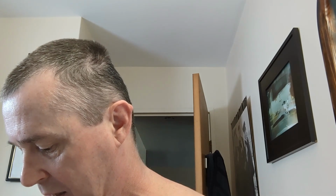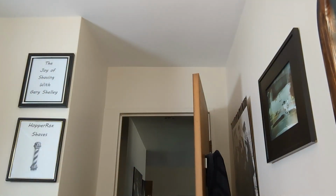I'll clean up and I'll be back in a minute. All right, gang, we've got the old face cleaned off. We're just going to go around with a block of alum now. It'll tell us how we did. Oh, it's almost nothing for feedback. It was a nice smooth shave, that Rockwell 6S is a good shaver. There we go, yeah, pretty much nothing down here, folks. All right, I'm going to dry off the alum block and give it a chance to get to work on my face. This all dried up. Meticulous old me.